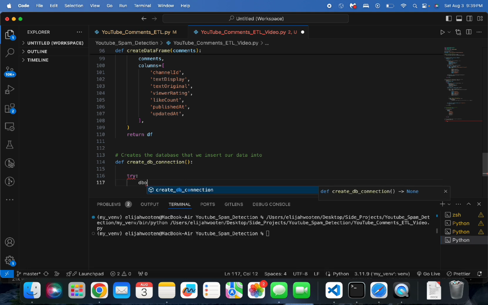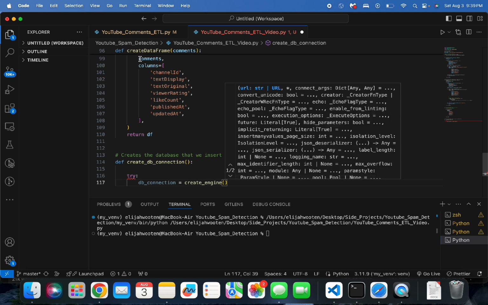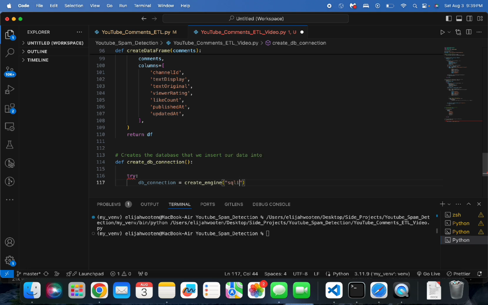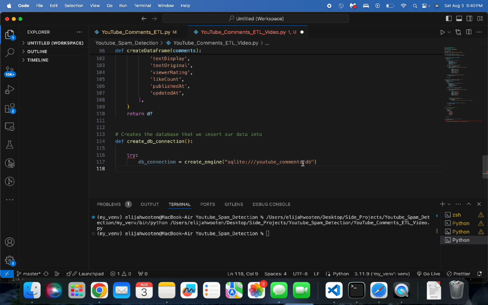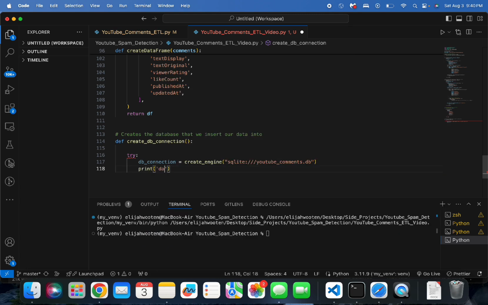We can say that our DB connection is equal to the create engine function that we imported earlier. We can call this SQLite YouTube comments dot database. The try function will say if this connection is successful we're creating, we can print database connection successful.